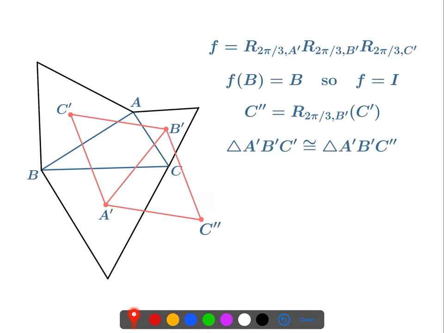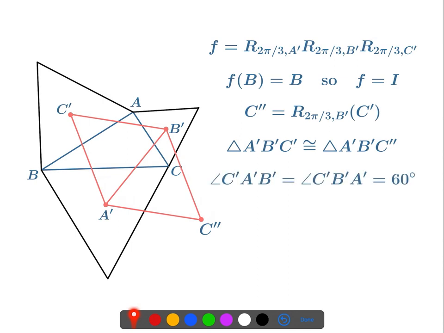What does that mean? Well, this angle was 120 degrees, 2 pi over 3. And since these two triangles are congruent, these two angles have to be the same. So each of them has to be 60. Similarly here, this rotation was 120 degrees. Both these angles are the same because we have congruent triangles here. So they're both 60 degrees.